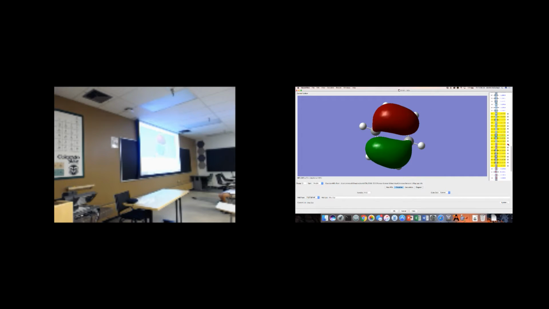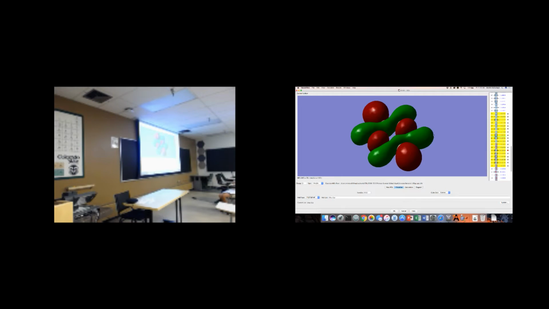So let's start with the highest occupied molecular orbital here. Okay, this is a pi orbital. The HOMO minus 1, another pi orbital.